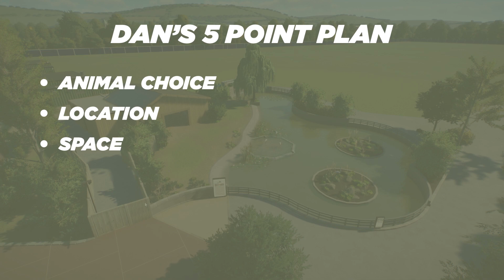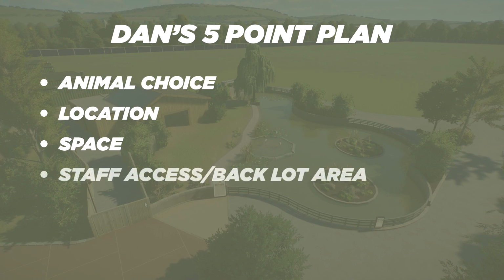The next one feeds in quite nicely, and that is staff access and backlot areas. Now, if you're building realistically, it's one thing to get your habitat right, but in zoos, a lot of the staff access points are kept away from the guests for obvious reasons. We don't want our guests being able to get into the habitats through, say, a staff access door, and so on and so on. So you do have to think about this.